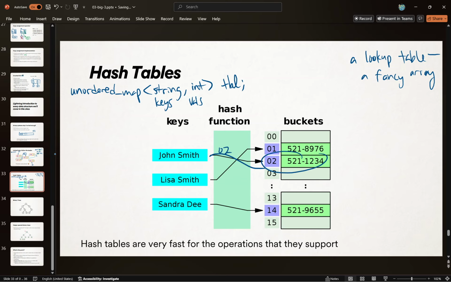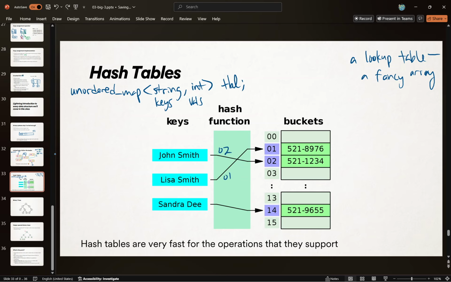That's kind of how that works. It's going to take you from one type to another. You're using this key type to look up a value. It's really taking you to an index somehow, using a string to compute a number that is the index where you store something. Like Lisa Smith is apparently, the hash function takes you to index 1 of the hash table.